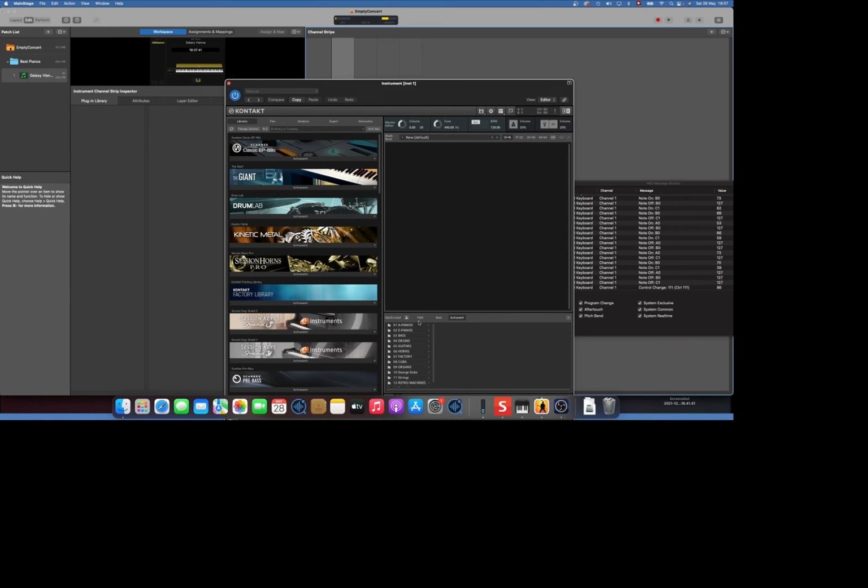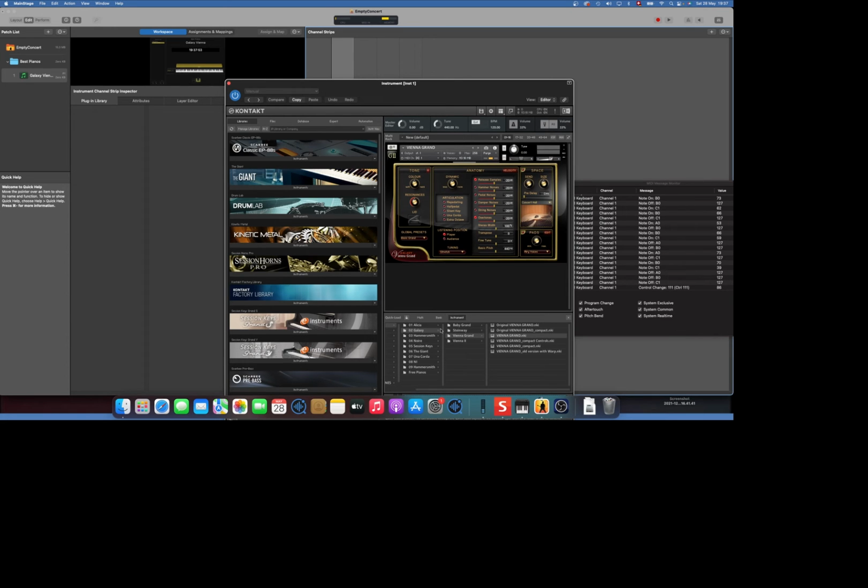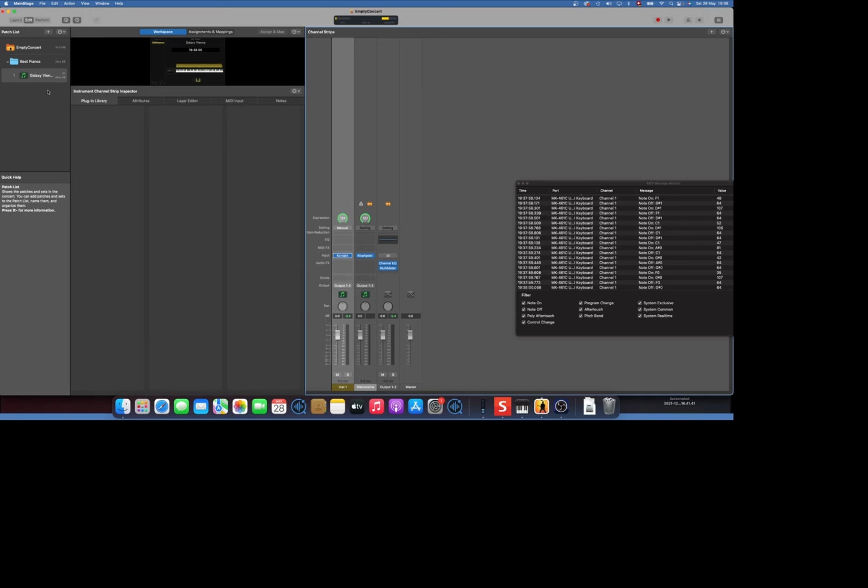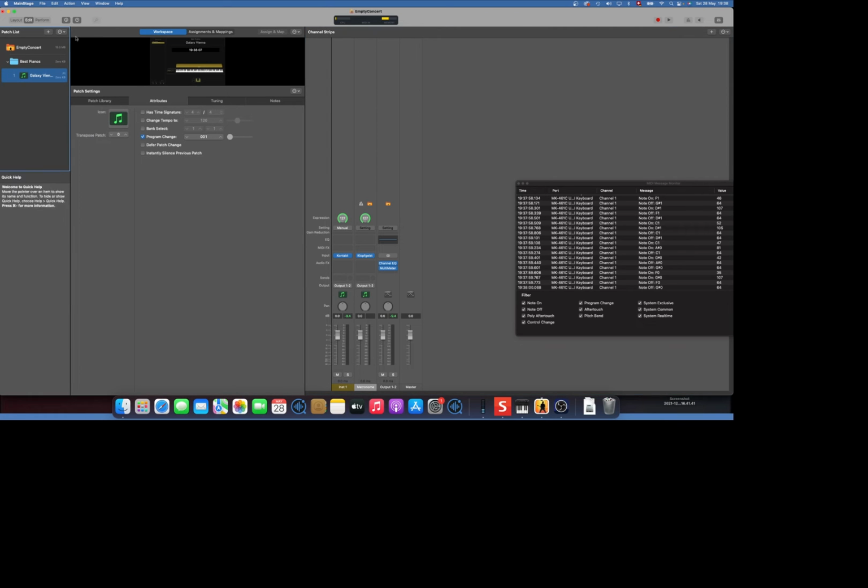I will load my Galaxy Vienna, and then here I have different versions, so let's say I take the standard one. Okay, and now I have my Galaxy. All right, so next thing, I will create another patch, right?